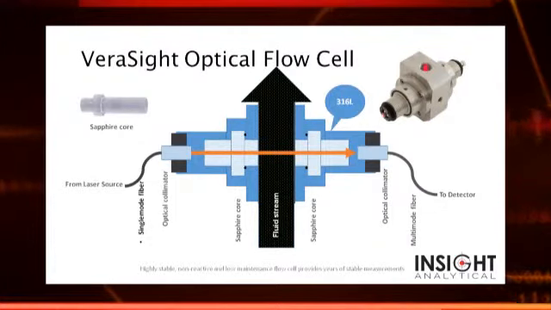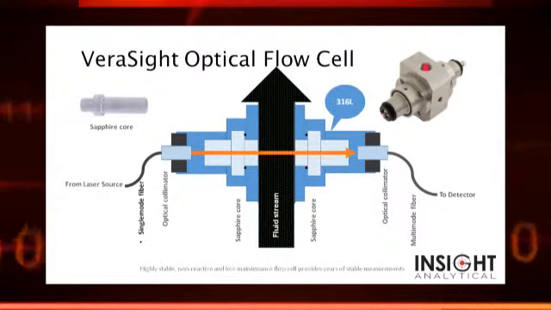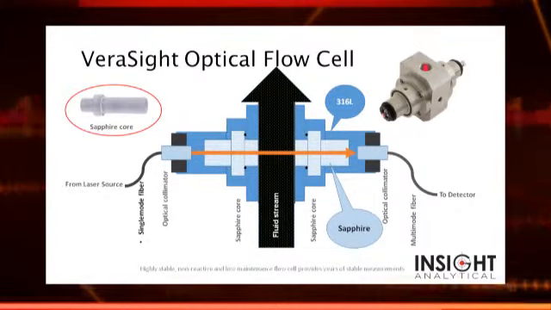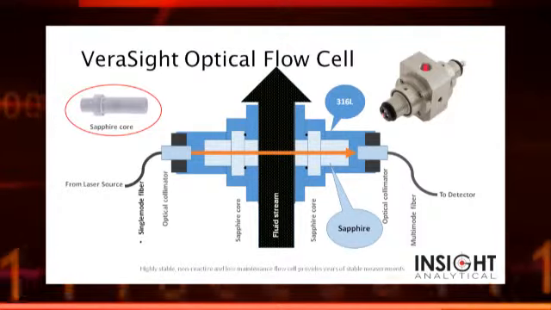We take a 316L stainless steel housing. We put inside of it these sapphire cores. The sapphire pieces that you see here, this is that sapphire piece right here. So we've got these two sapphire rods sitting inside this stainless steel housing. Sapphire is chosen because it transmits infrared light, and it's also the second hardest chemical next to diamonds. So it doesn't get scratched, it doesn't get abraded, so if there's sand, if there's bitumen flowing through with my fluids, it doesn't attack the sapphire. It's also extremely chemically inert. There's H2S there. We don't care if there's high concentrations of H2S. It doesn't get attacked by these materials.